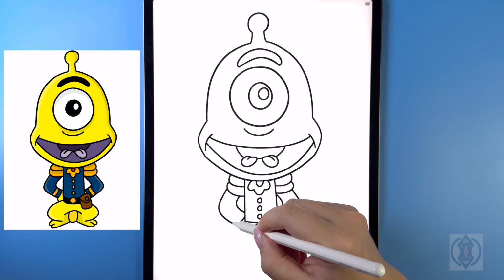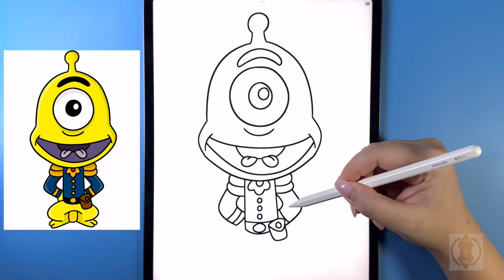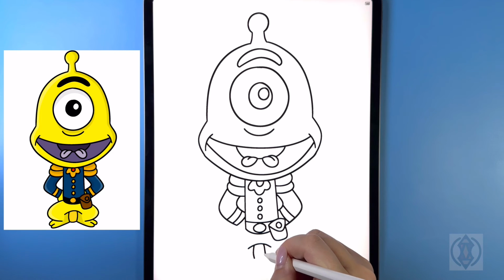Let's step further up again, and we're going to draw in a curved line from left to right, and we'll do that twice. And then as we move down on the right hand side, we're going to curve this line around and then down, stepping up, replicating that. In the center for the legs now, we're going to draw in a curved line from left to right. On the inside, we're going to arch this line down towards the bottom on both sides.